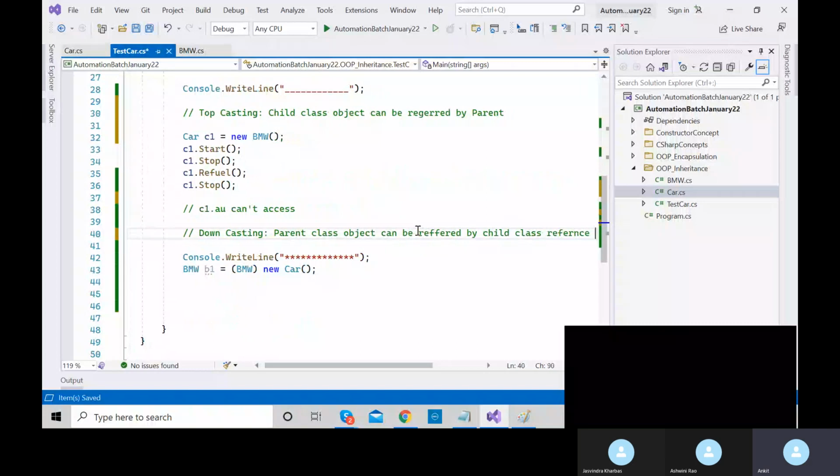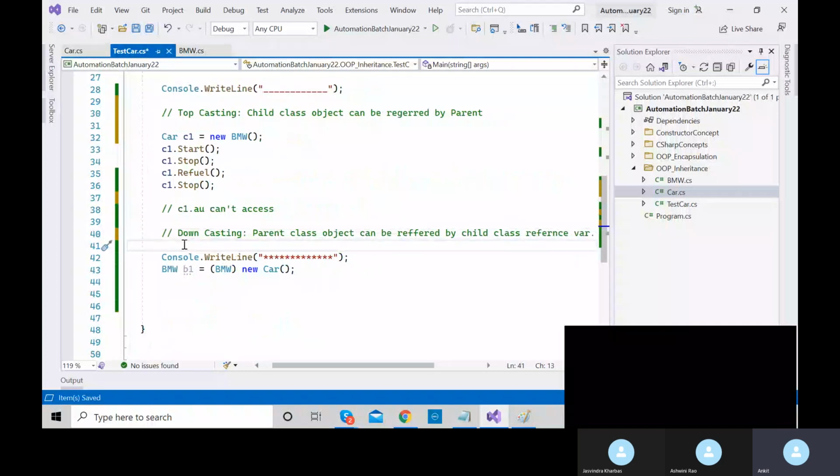This is the parent class object, referred to by a child class reference. B1 is the child class, B2 is the child class, and this is the sign. So this entire object can be referred to by this one. This is known as downcasting.